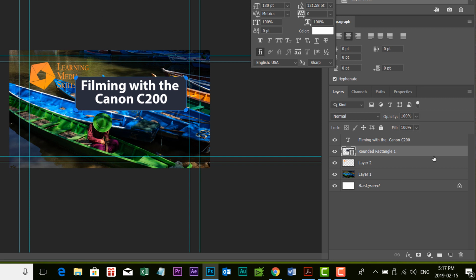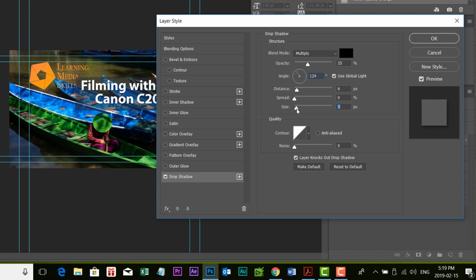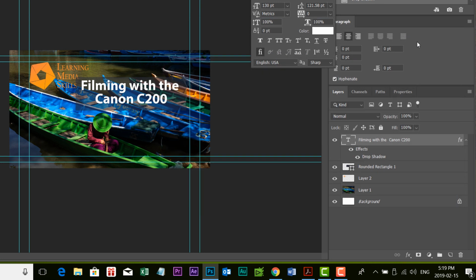But then we've kind of blocked out our image quite a bit, and we don't want that. So we'll go up to the opacity of that layer and start bringing it down so that the image is still visible underneath it, but it does provide enough of a background that we can read our text better. And you can slide that back and forth and decide what would be the best amount of opacity to use there. And then perhaps just to add a little bit more definition, we'll want to add a drop shadow to that. Make the size not too large and bring down the opacity. Something like that. All right.